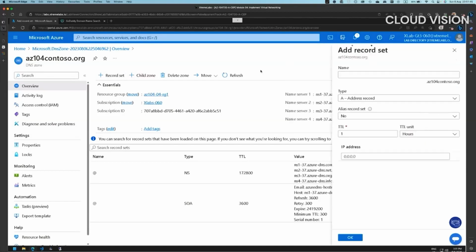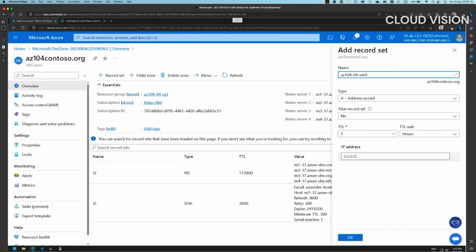So here I'm going to create one record set, and I'm going to give a name. Let's give a name. So because I'm using VM0, I'm going to use VM0, and the record is going to be A, alias is going to be no, TTL, which is 1 hour is enough.